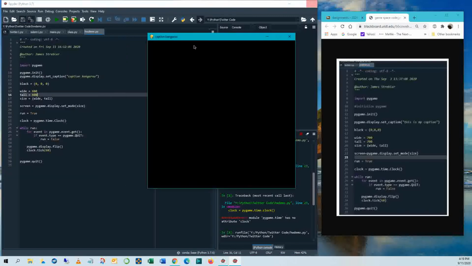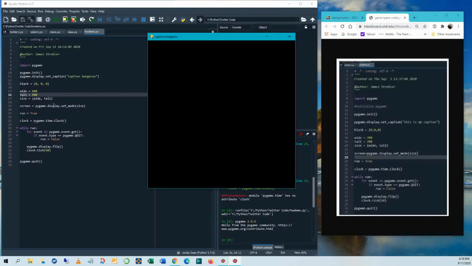Okay, so now I got rid of the problems with it, and it's just smoothly running. It's executing every 60th of a second. If you put in a bigger number, it'll refresh the screen more often, which should allow things to move more smoothly. Or if you put in a smaller number, it won't paint the screen as often. So here we go, and all it does is when I click on this thing, it makes things go away.